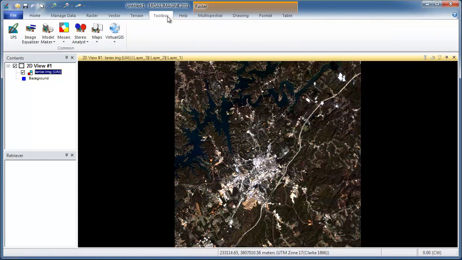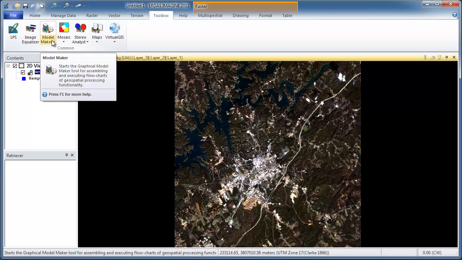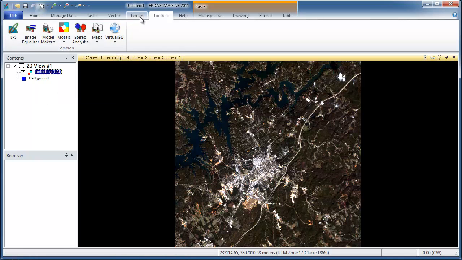You also do have a toolbox in here where you can go into this little model maker, which is a lot like ArcMap and its model maker, and you can design a model, which is kind of like a batch processing method for something to process. So if you want something to be clipped and then filtered and then get your result from it, you could set up a model to do that in here.